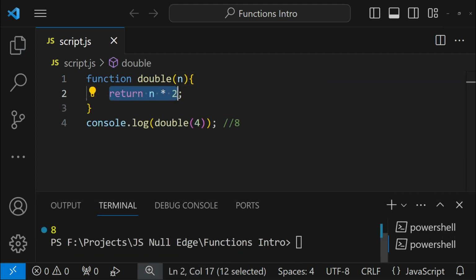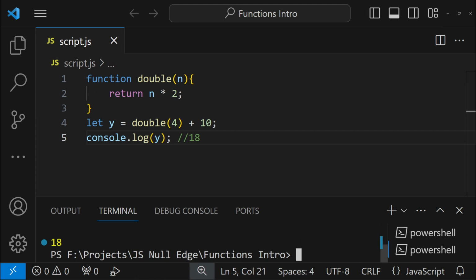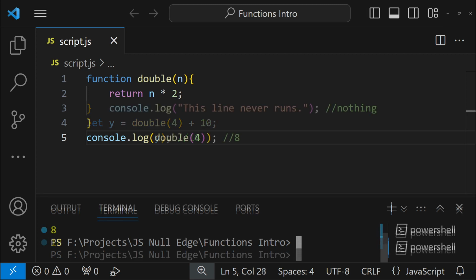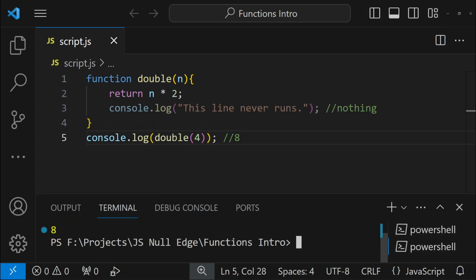To specify a return value in our own functions, place a value after the return keyword. The function call can then be used as if it was an ordinary variable that had the value that was returned. Execution of the return statement also terminates execution of the function. This is true even if there is more code after the return statement. The console log in this code never runs because it comes after a return statement.